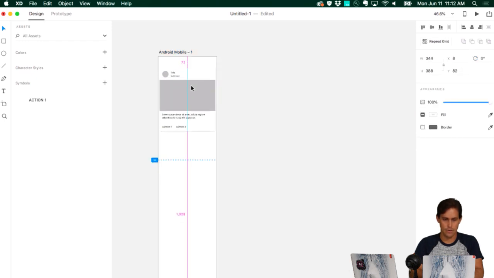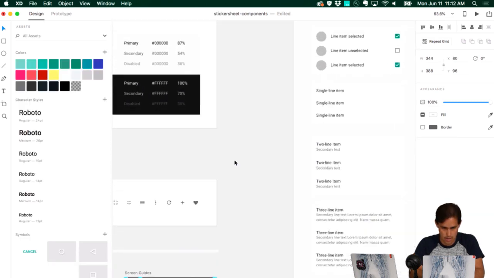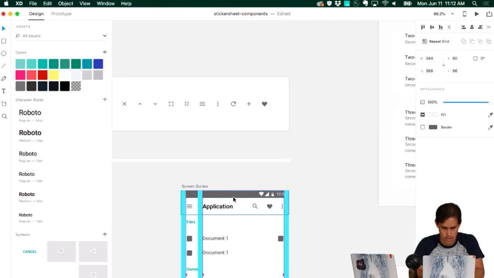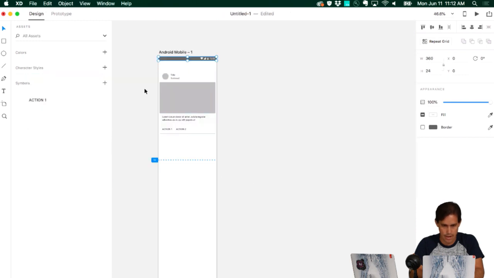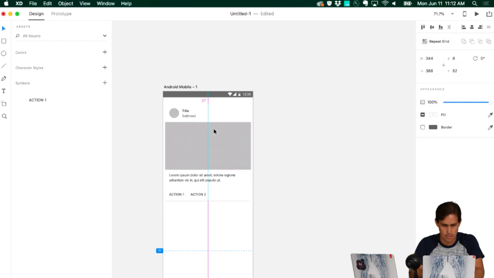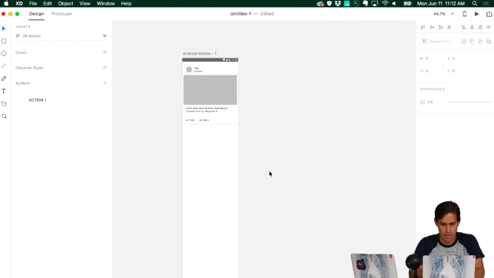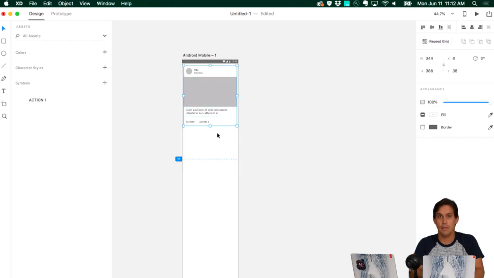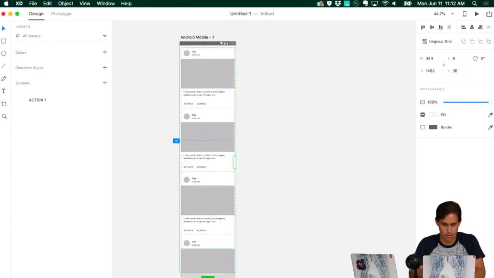And one thing that you can do is, let's get that top part right here, the status bar. So I will enter here, copy, go here, paste. I already have that status bar up there. Cool. And then, let's say when I create a list of elements here, I can select all the elements I want to repeat. Then I can call the repeat grid tool, like Command R or Control R on Windows, and I just repeat it vertically, like no problems at all.